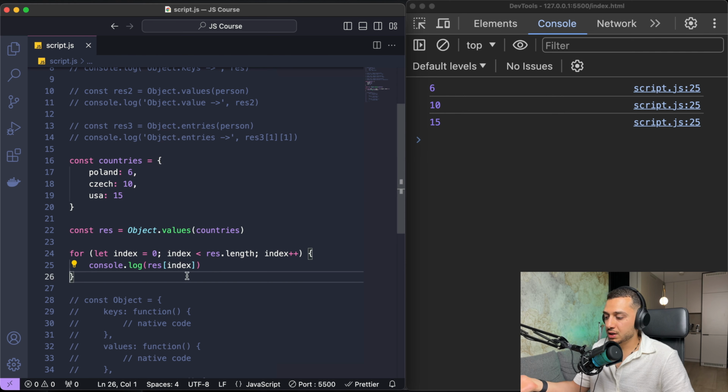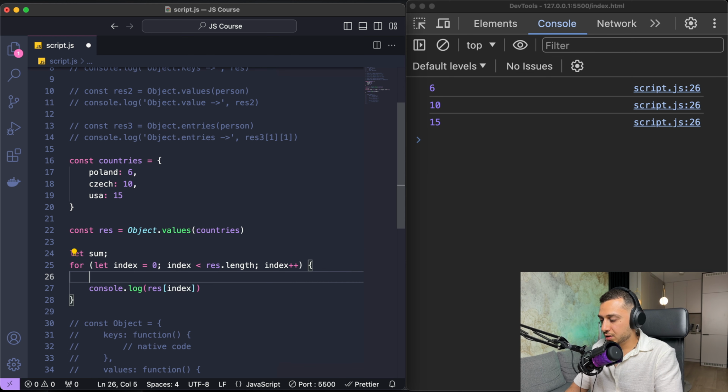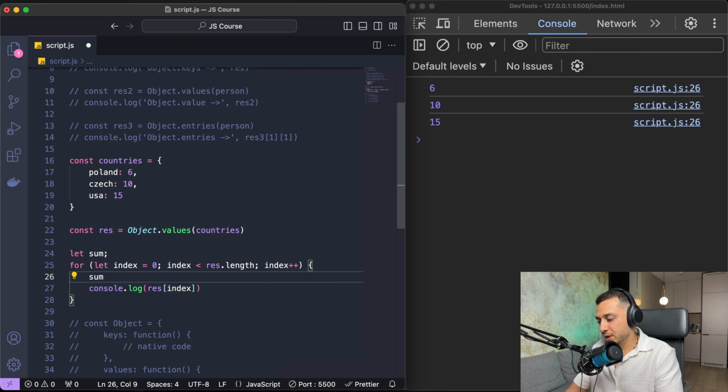Now how can we make a sum of all values? It is our first coding challenge, so let's do let sum, and leave it empty. Now sum equals sum plus result at index, like this.